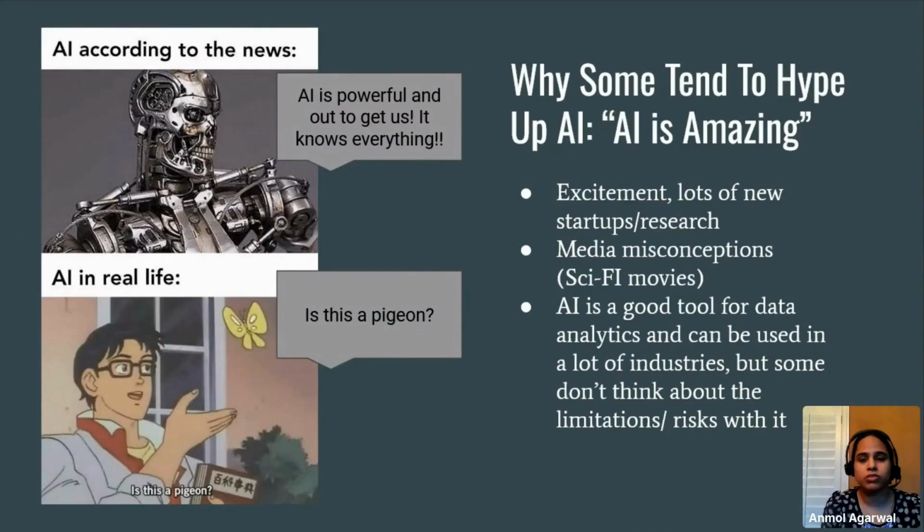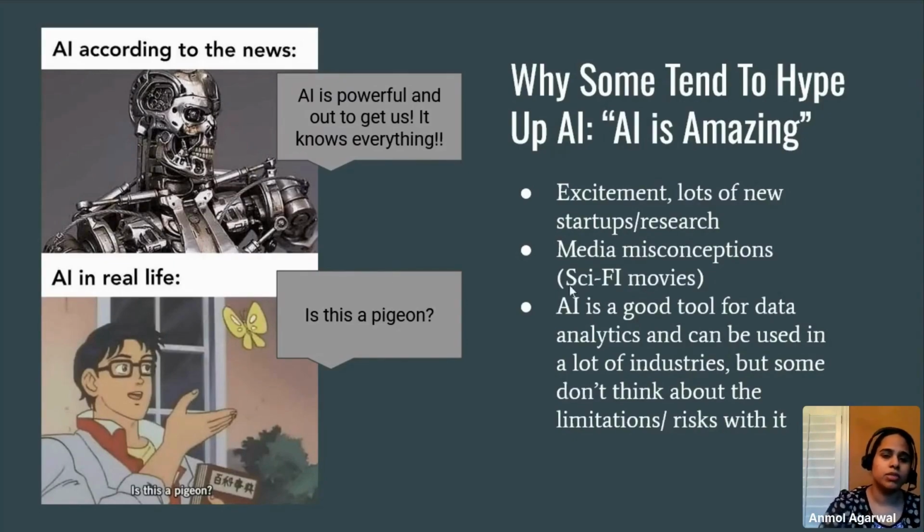There are a lot of different tools coming out in the market, not only in AppSec, but I would say in general in all industries. A lot of people are hyping up AI right now. So now I'm going to talk about what people think about AI and how we should change the perception of AI. First, a lot of people tend to hype up AI and say AI is amazing, it's magical, there's a lot of excitement. We see lots and lots of new startups and research coming out about AI.